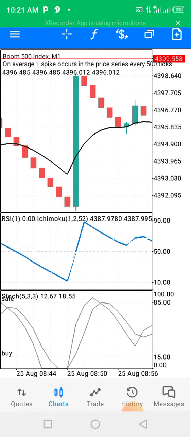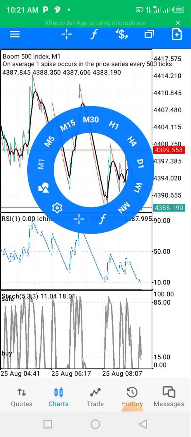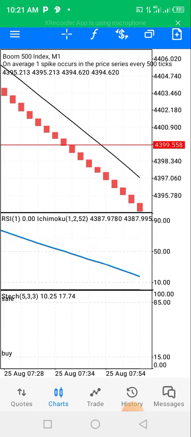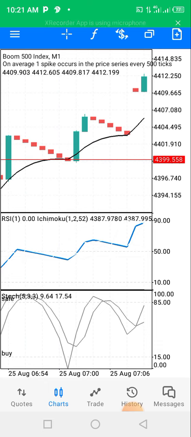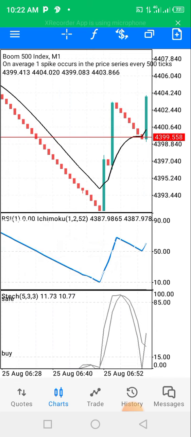After you might have finished inserting our indicators, the next thing you want to do now is knowing the zoom level. Okay, the zoom level for this strategy, what you have to do is zoom out your chart fully. Okay, after that you just bring back, just zoom in once. Okay, and that is it.